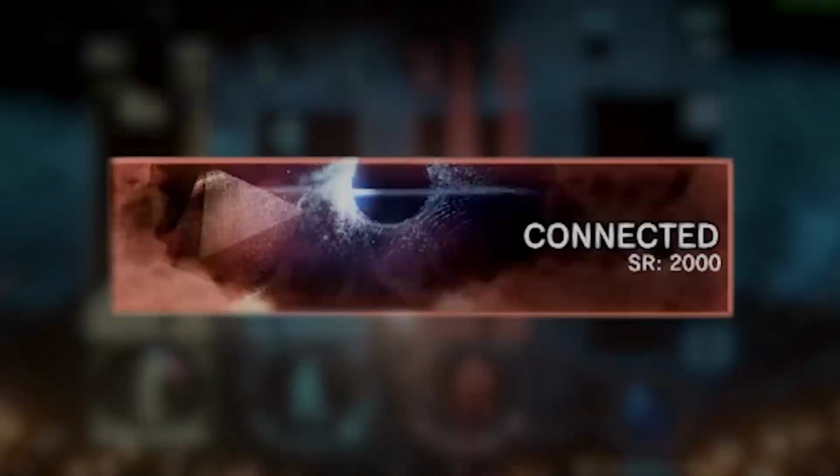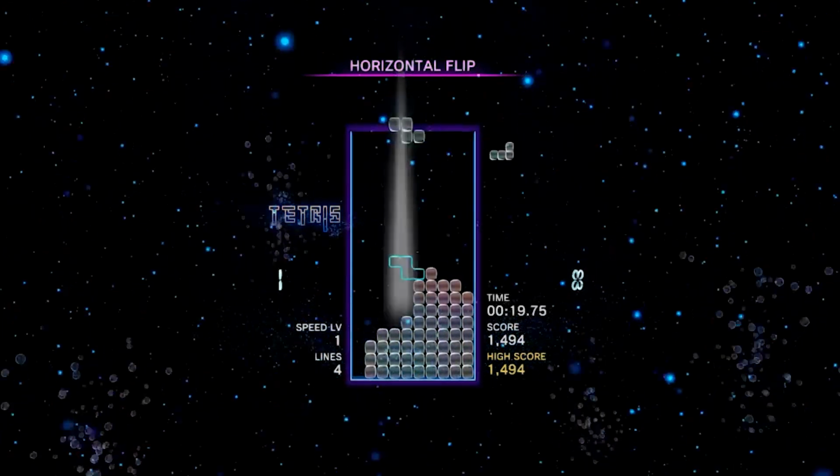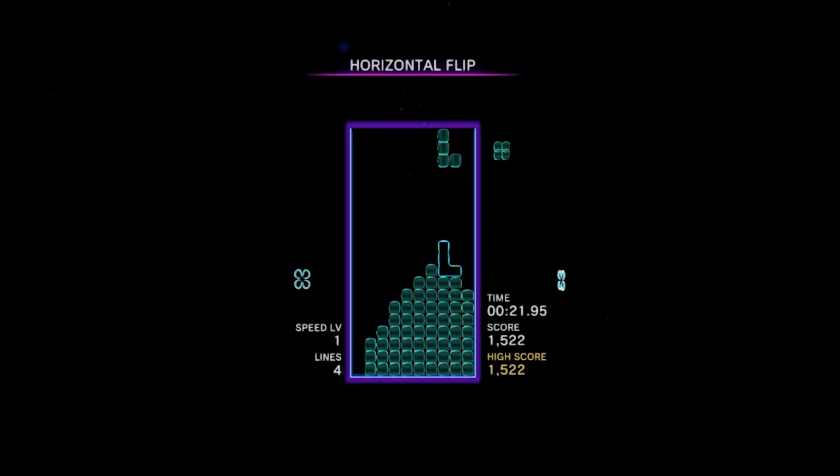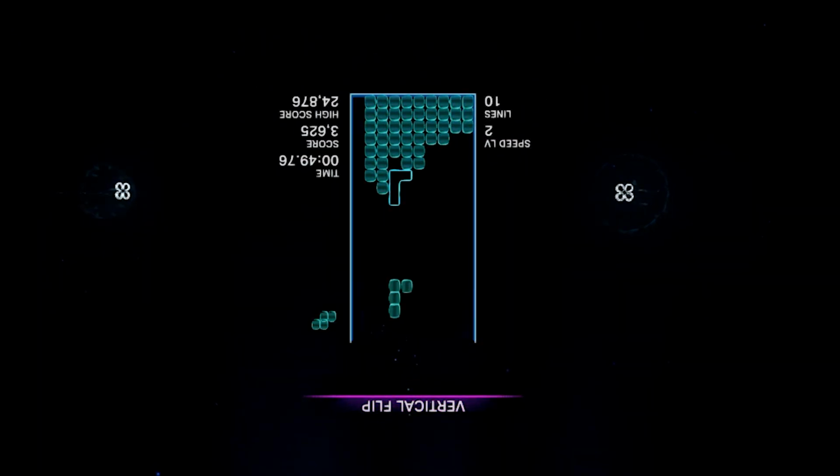The second to last category is Connected. This is a next level version of the mystery mode from the original release where the game gave you surprise challenges such as giant Minos, tiny Minos, or the entire board flipping upside down.